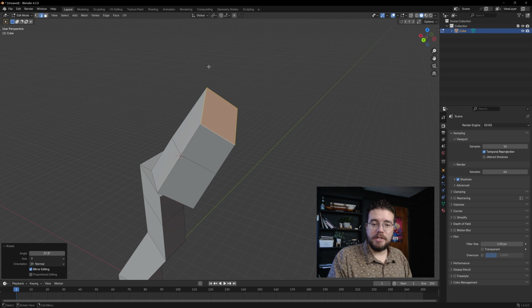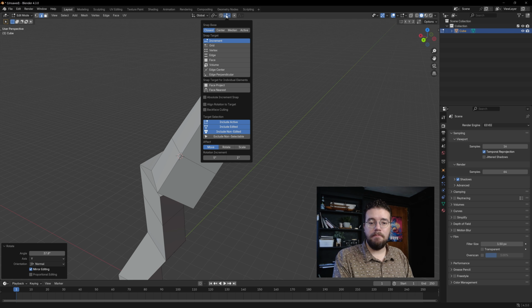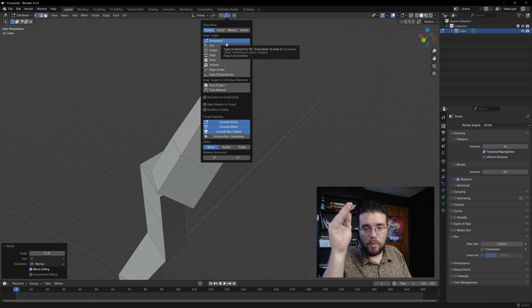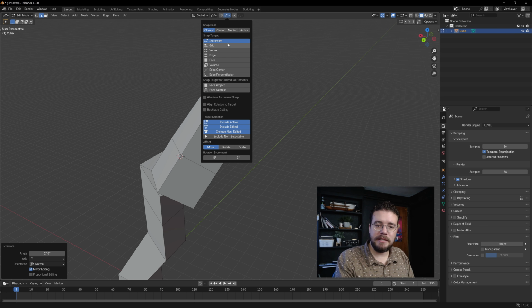We can change what we're snapping to in the snapping menu. So right now we have increment. So my apologies, it wasn't grid. We were snapping by increment, which is similar. It's snapping in our measurements. Or we can snap to the actual grid, which will snap it to the exact 1 meter or whatever your grid is set to measurements.